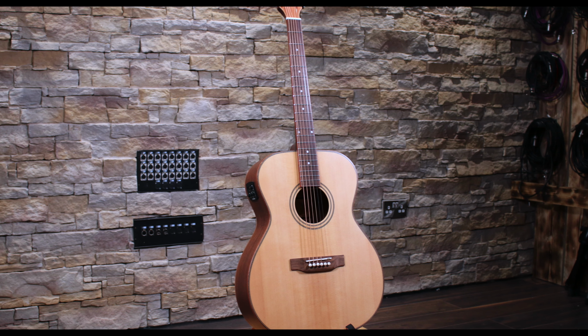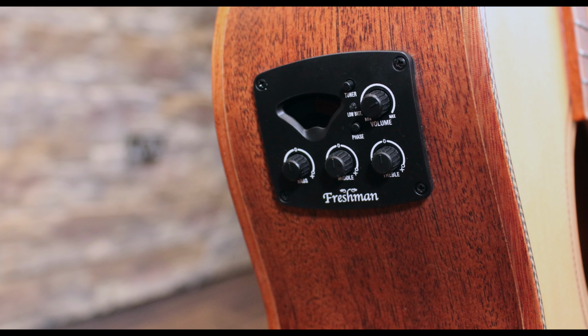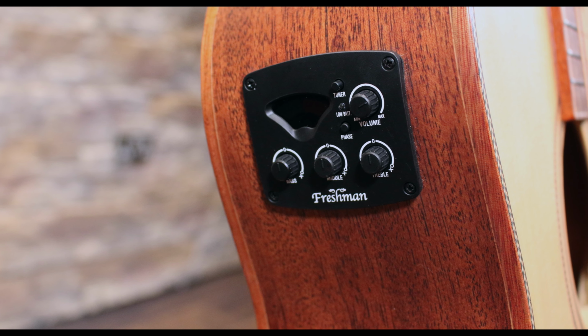I was expecting a generic undersaddle tone from the pickup, but through my AER amp I was actually very pleasantly surprised. It is certainly an under-saddle pickup sound, but I heard less ping and unpleasant artifacts than I normally experience, and I think you could be quite confident of getting an agreeable tone from this guitar live.